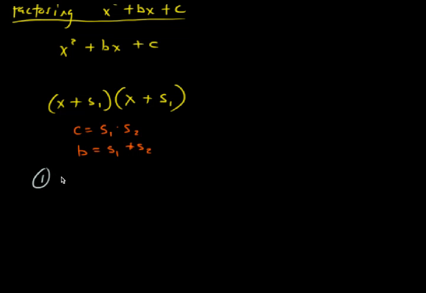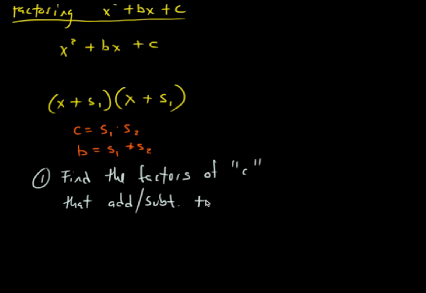step 1, is find the factors of c, right, coming from that first fact. Little quotes around c there. And depending on the sign of c, if c is positive, then I want the factors of c that will add to be the b term. However, if c is negative, I'd want the difference of those numbers to be the b term. So I'm going to say that they add or subtract to b. Right? So that's how I'm going to pick these two numbers.